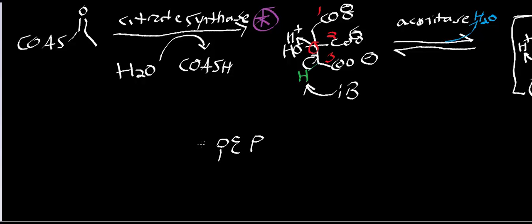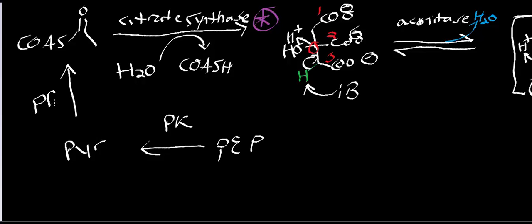Here's phosphoenol pyruvate, right? And we get pyruvate kinase. And here's pyruvate, and then here's the pyruvate dehydrogenase complex. And we can even add this here. Pyruvate kinase was also allosteric, and so was pyruvate dehydrogenase. And this is what my biochem teacher always said.